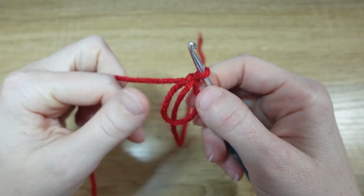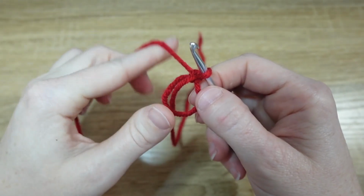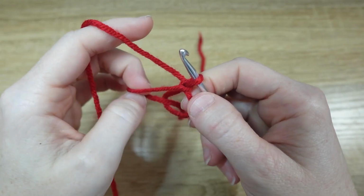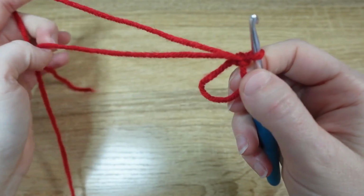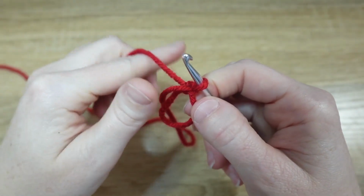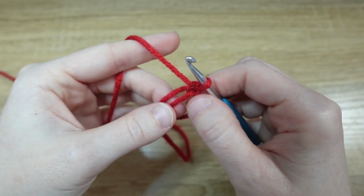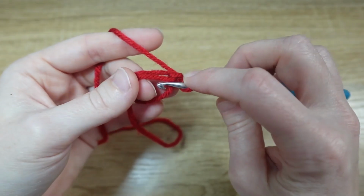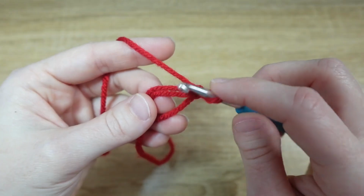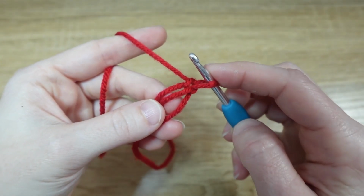One last thing that I like to do before I get started is take the tail. You can see it's sort of threaded through the loop that we've made. I like to take this tail and pull it out so that I can get started placing single crochet inside. Before you begin, we also need to make sure we are working both in the loop and over the tail of the magic ring as well. Alright, so we are ready to make our first single crochet stitch.